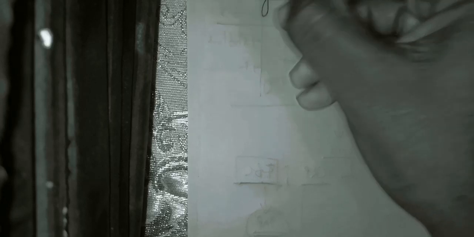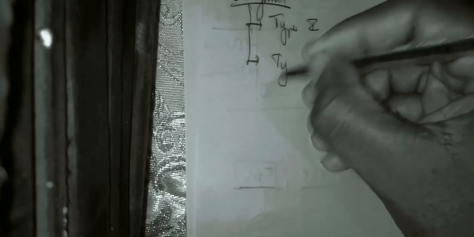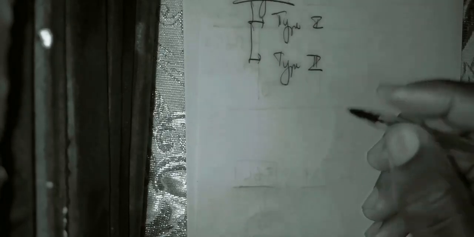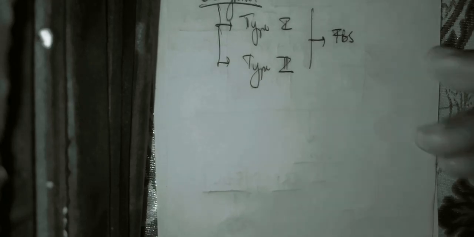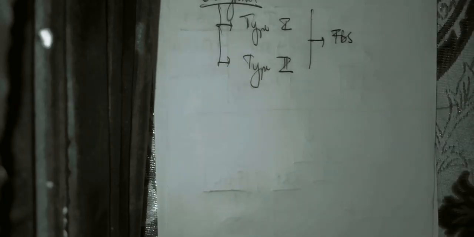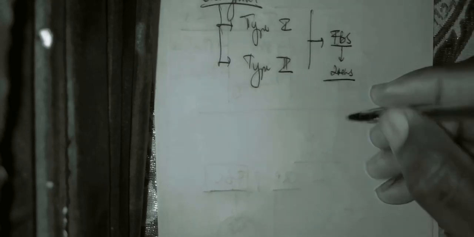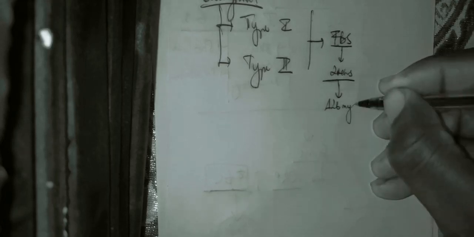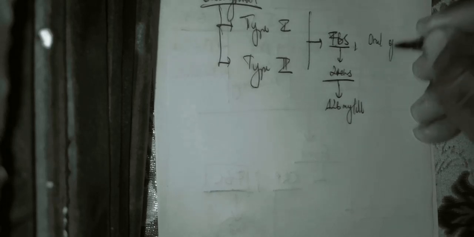Now the next investigation that you need to visualize also is the background. Is it clear? So for the background, you need to find the investigation for type 1 diabetes, and you need to find the investigation for type 2 diabetes. Generally, the investigation for both of them is that you ask for a fasting blood sugar in order to confirm if the patient is actually diabetic. So after removing all the stress, you ask for a fasting blood sugar 24 hours apart. And if it is more than 126 milligram per deciliter at two different instances, that means that the patient is diabetic. Or you can do an oral glucose challenge test.